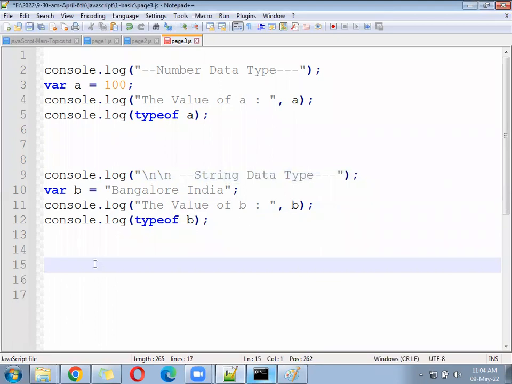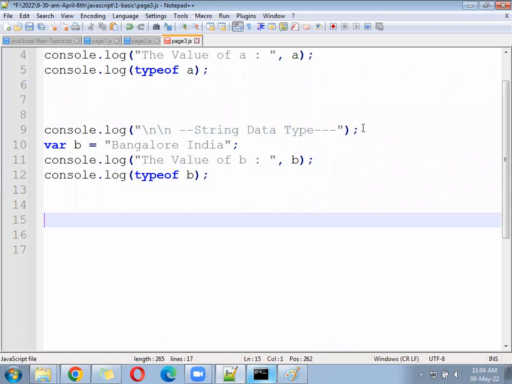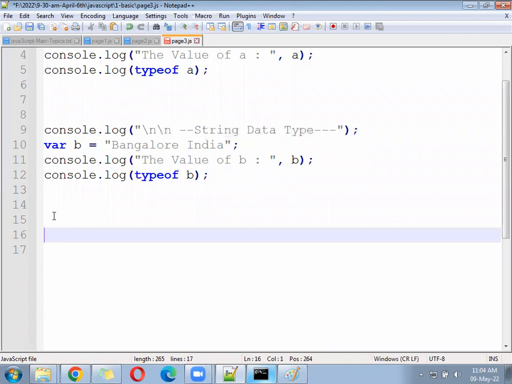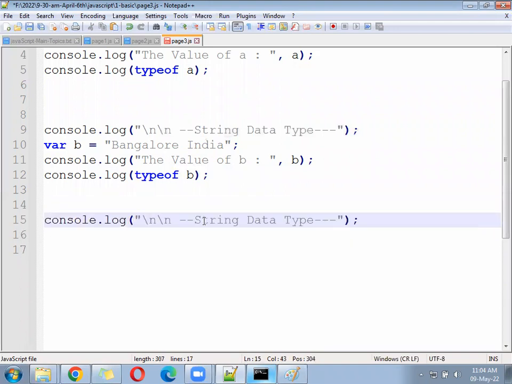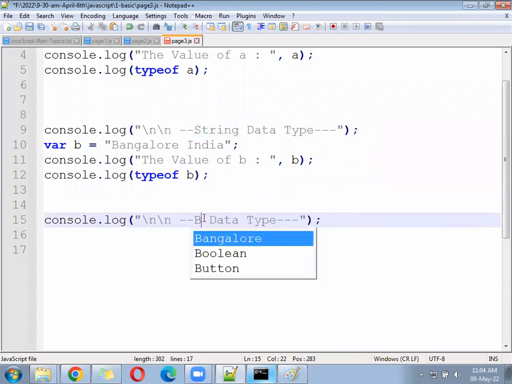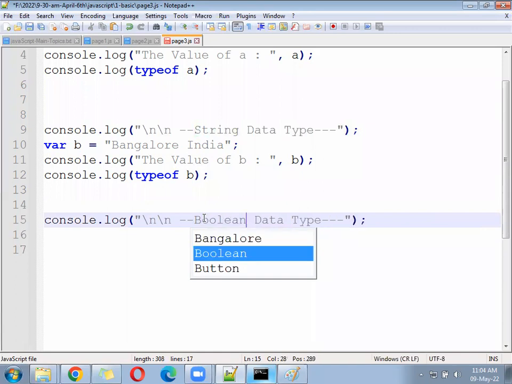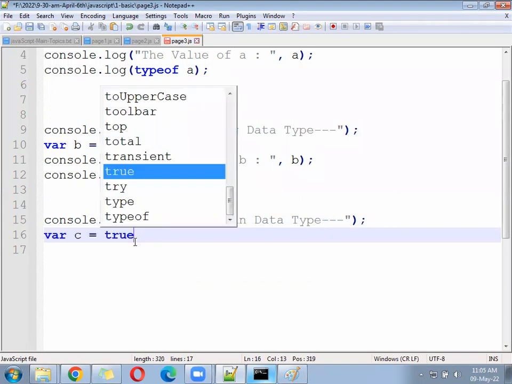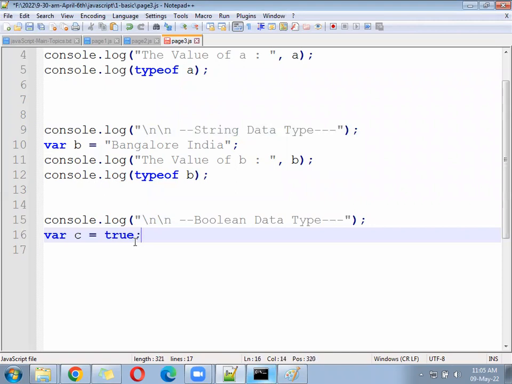Come down next and write again in a similar way, Boolean data type. You will create a variable c equal to true. True is not a string, it is not a number, it is called a Boolean, true and false.